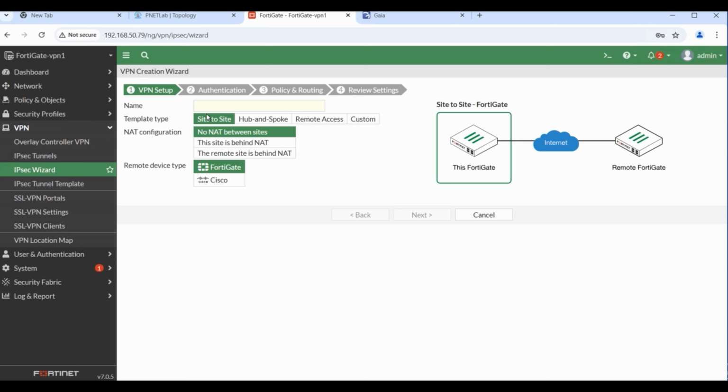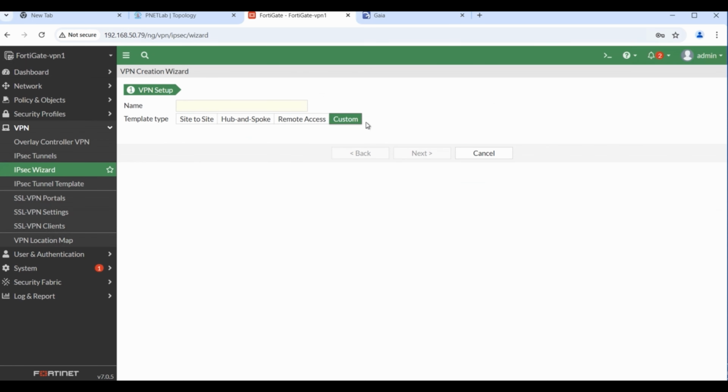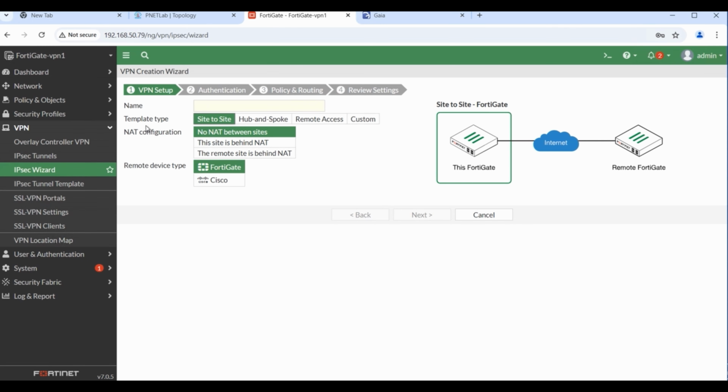Here it says you need to configure with respect to what site-to-site template type, or you have to do the custom configuration. So in short, a template is something where you can easily configure the site-to-site VPN just by following the instructions from the FortiGate side. They present you with the form, and you just have to fill that, and you're good to go, right?